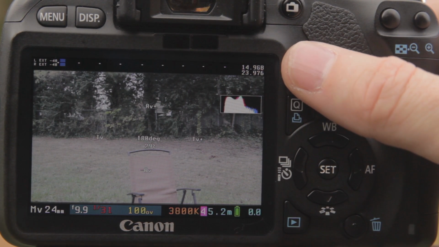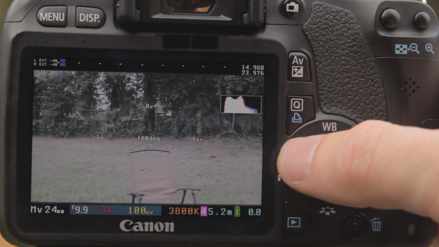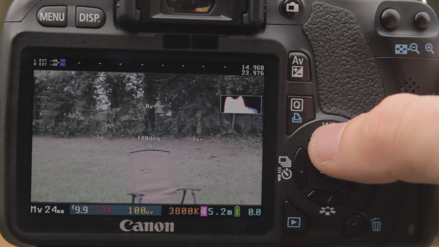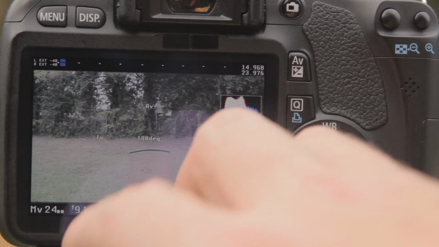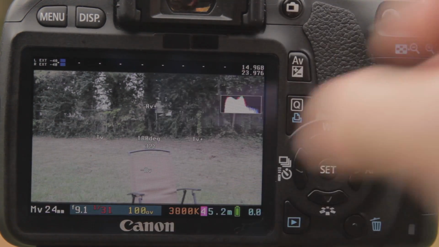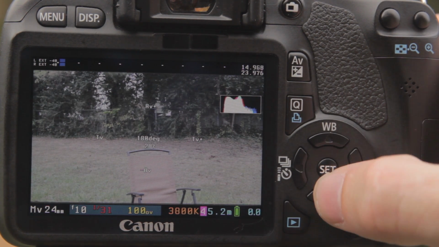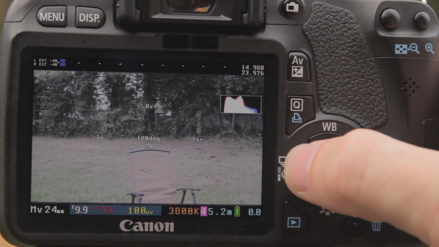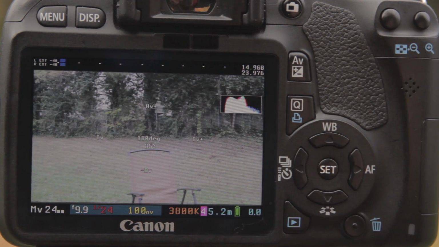Kelvin temperature, okay, and then this one has to do with your shutter and aperture. So with your AV, you can change your f-stop here. If you notice, my f-stop is changing right here in the bottom left hand corner as I'm making it darker and brighter. And then your shutter, which I can get on the Canon T2i, you can get the shutter all the way down to 24, and I'm going to show you how you override that with Magic Lantern.